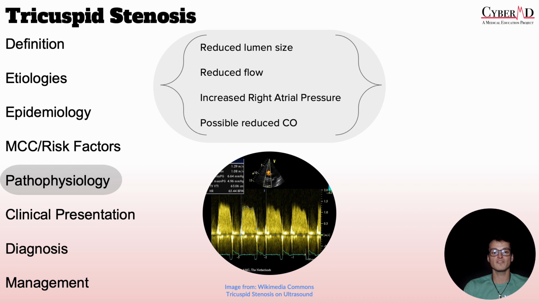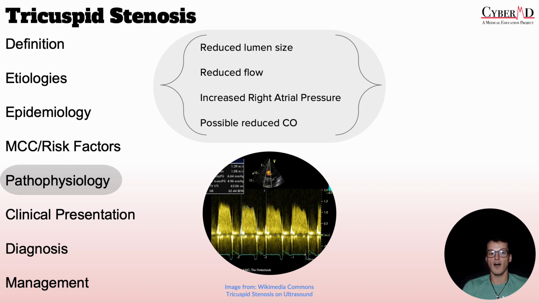Remember, tricuspid stenosis is a reduction in the size of the lumen between the right atrium and the right ventricle. Tricuspid stenosis primarily results in elevated pressures in the right atrium, leading to right-sided heart congestion. With a smaller lumen to push through, this condition causes an elevated pressure gradient between the right atrium and the right ventricle, even during diastole, which would increase during inspiration and with exercise, as there is increased right-sided filling, and decreases during expiration as there is a decrease in the negative pressure seen during inspiration.